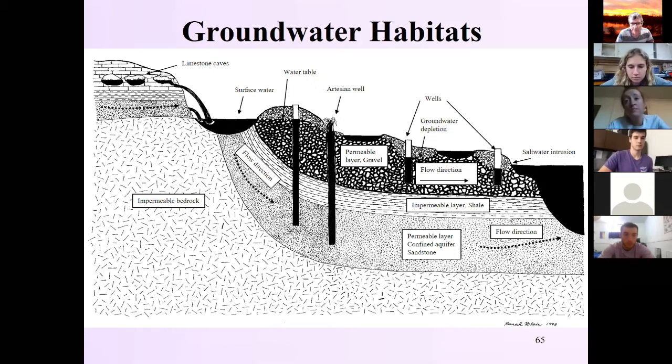There's a similar situation that occurs at the city of Wichita because part of their drinking water is from groundwater. It's called the Equus beds. But there's also saline water on the edge of that, essentially salt left over from when this was an ocean. It dried down and left a bunch of salt. So there's salt mines in the area, but also there's salty groundwater. So when they deplete the groundwater from one area, it's got to fill in from somewhere else. So it's coming in from that salty water. So they have to limit the amount they take out, or the water will be too salty to drink.